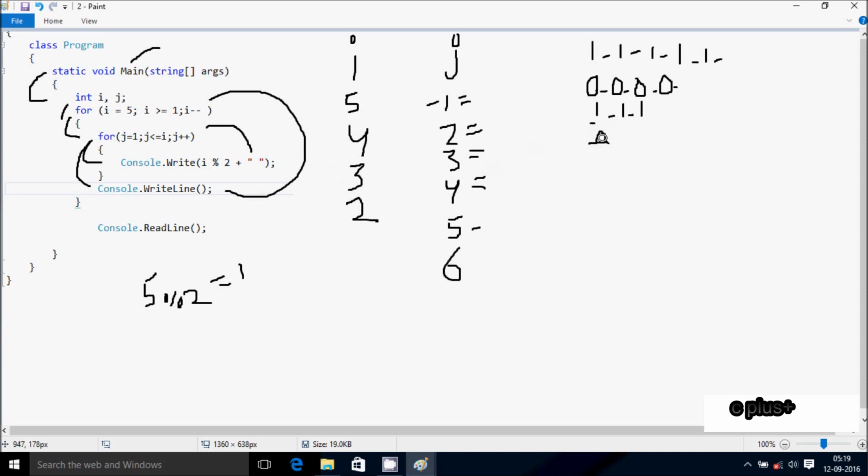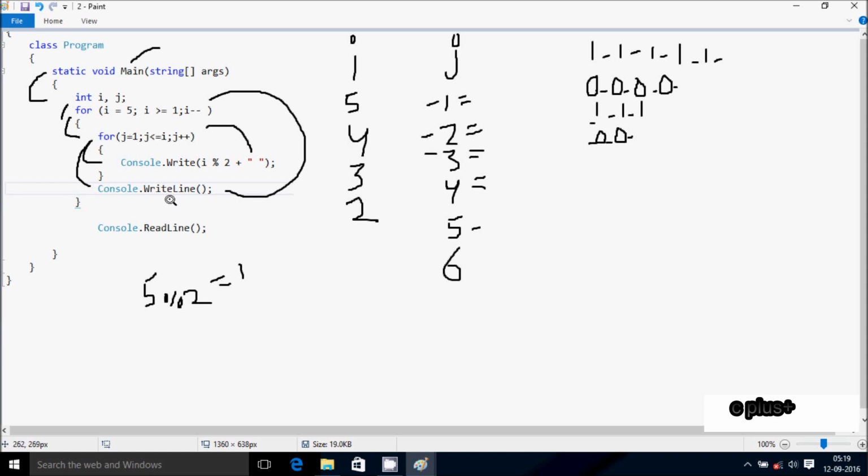And hereafter concatenate a space. Hereafter that increase the value of j. So j is now 2. Check the condition: 2 equal to 2. Condition is true, that coincides. So at here 2 mod 2, the value comes 0. So 0 print and hereafter concatenate a space. Hereafter j is now 3. Check the condition 3 less than equal to 2. Condition is not true, so that does not coincide here.